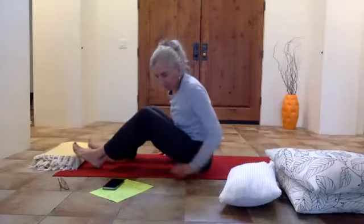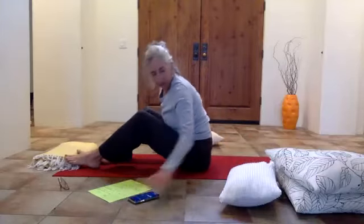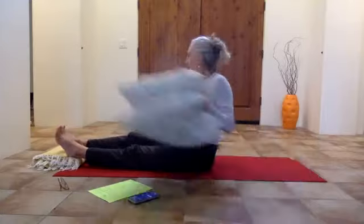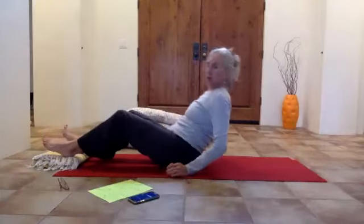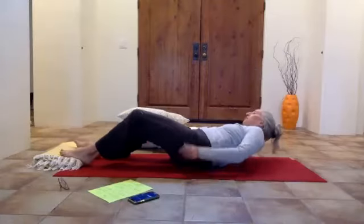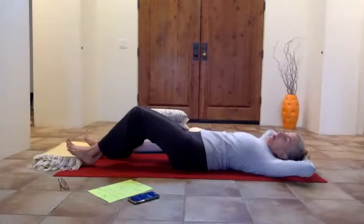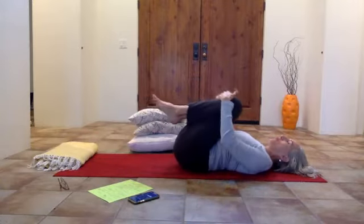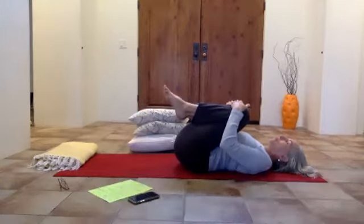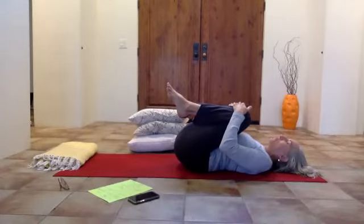Supine position here. All right, so first just come on your back, but before you do, actually, take some pillows and place them to the side of you, because we're going to need those eventually when you're down on the ground. So maybe put them somewhere where you can grab them, okay? Let's just bring our knees up to our chest, just for a nice lower back release and hip release here.